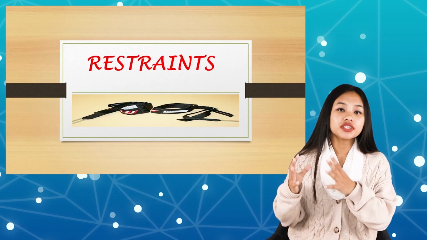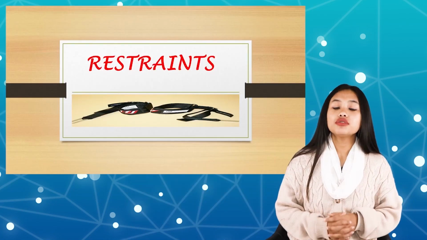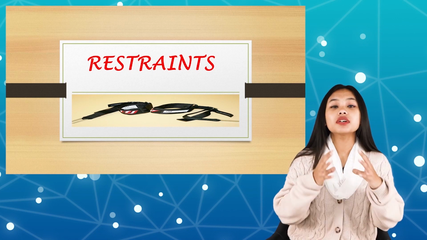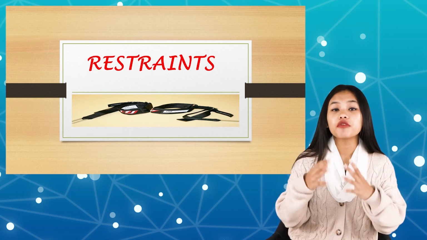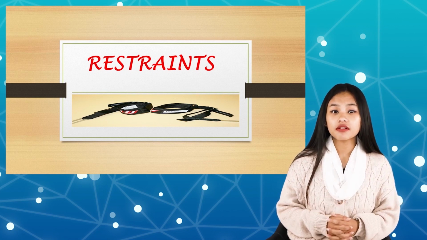Now moving on to restraints. So what are these restraints? These restraints in a medical setting are the items that limit the movement of the client. By the use of these restraints, we can help the client by preventing them from falling, from harming themselves, or even from harming others, such as the caregivers.